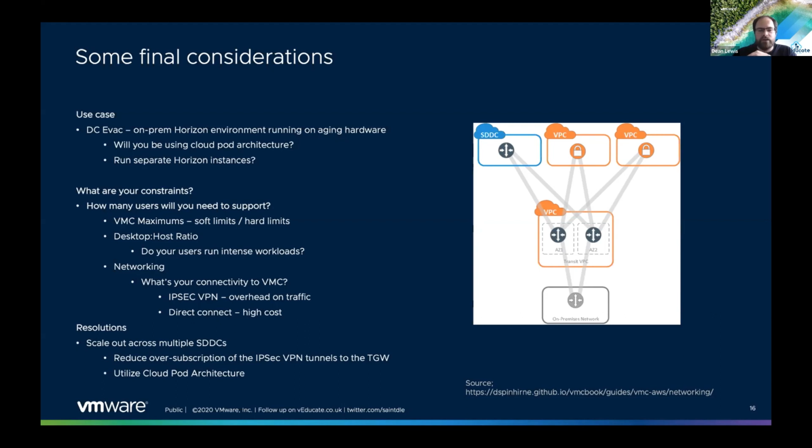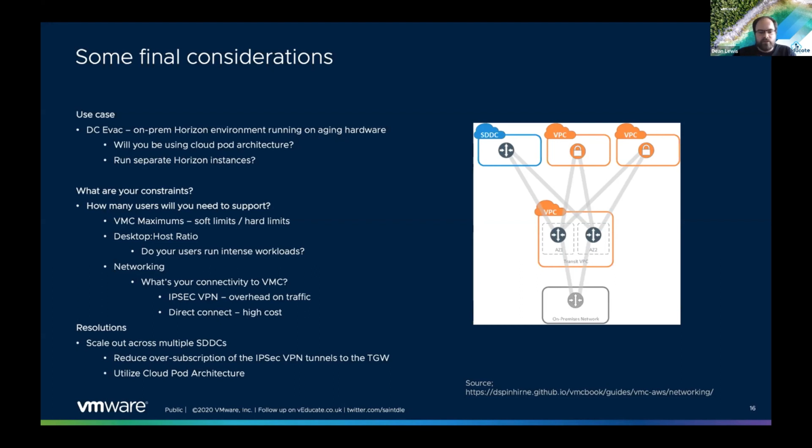So are you going to be implementing something like IPsec VPNs? If you do that, IPsec encryption is going to add an overhead on the traffic. So you really need to think about the traffic that's going to be coming through that tunnel all the time to your on-prem environment, and whether or not your on-prem firewalls can handle that additional load.